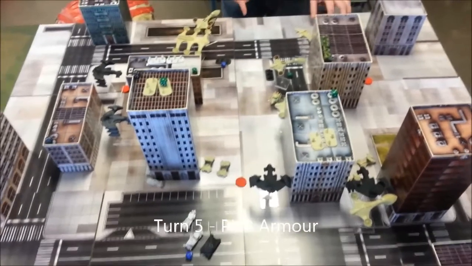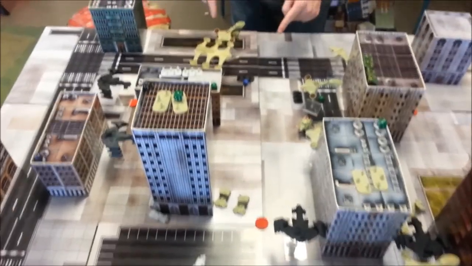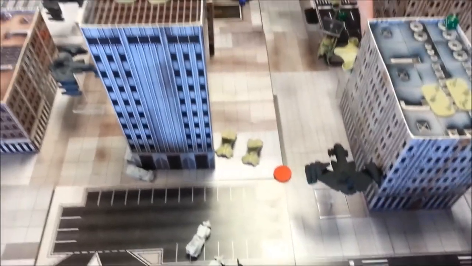I activated my armor group. They embarked into their Neptune here. He reaction fired with Zukov, missed on a 4-up. They moved over here. And these Helios moved forward, tried to shoot his gun wagons, didn't roll that well, and did 1 damage to one of them. And their dropship shot his Alexander and didn't do anything.